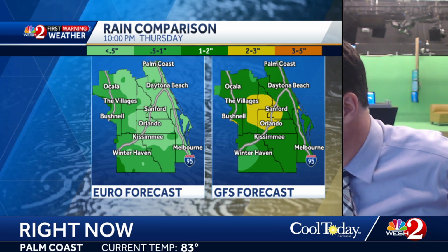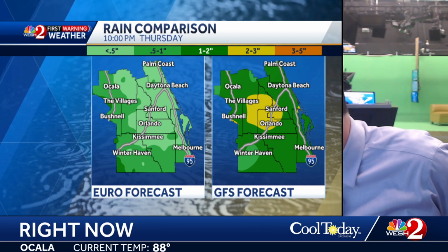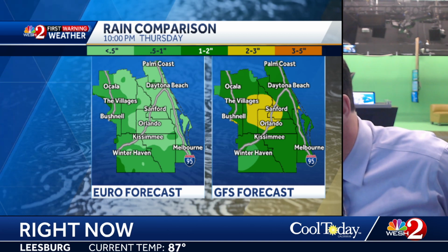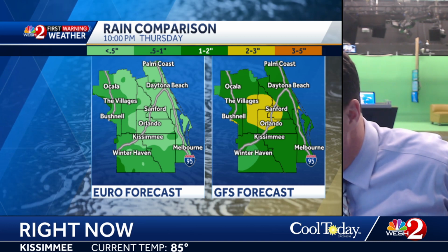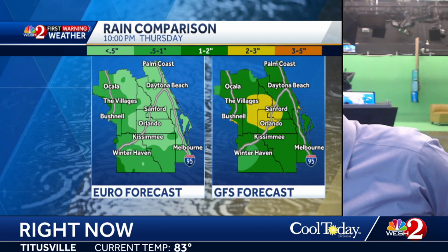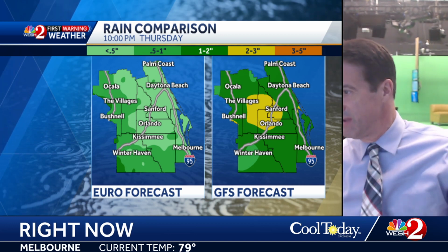Well, I'll tell you what, the Euros are pretty close in intensity. I'm looking at the difference between Franklin on the Euro and the GFS, and they're both pretty similar. Sunday, the European has got like a 1,006 low there, and it's just kind of sitting there in the northwestern Caribbean. The GFS has nothing. So big differences there, and that's one of the things that I think a lot of the models are trying to handle here.